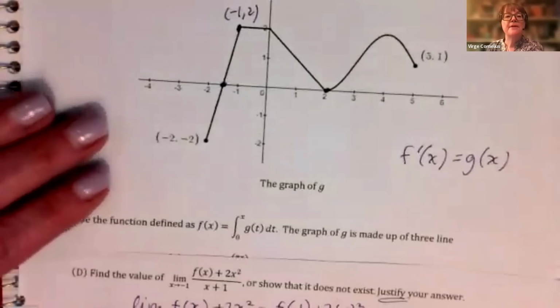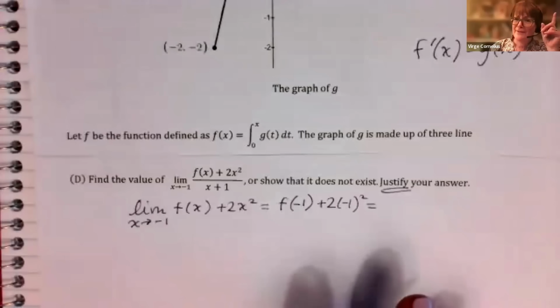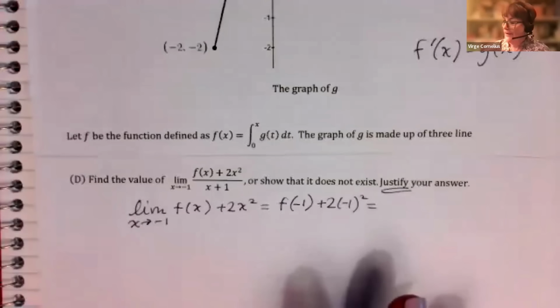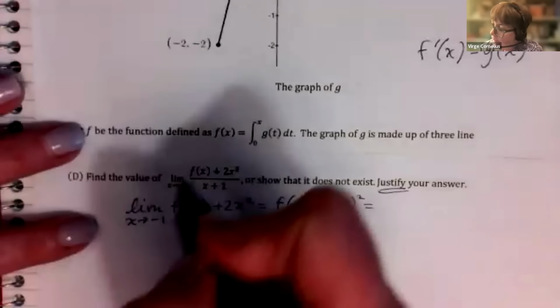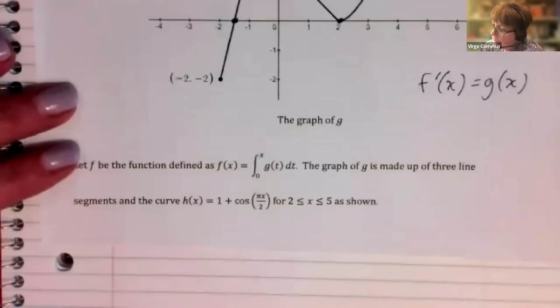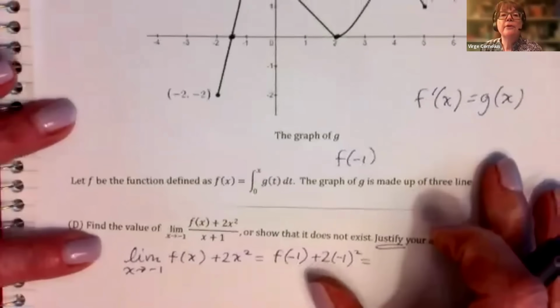Let me erase and go back to our integral definition. Yeah, I was about to say 2 plus 2 is not going to equal 0. This is not going to end well. Okay, rewind. So we've got f of -1, which is equal to something we have not yet found.